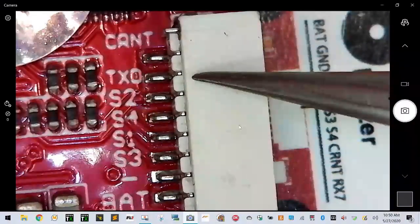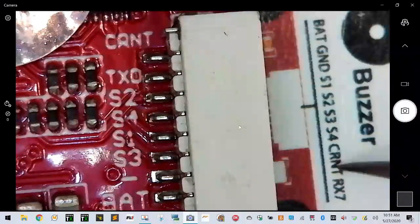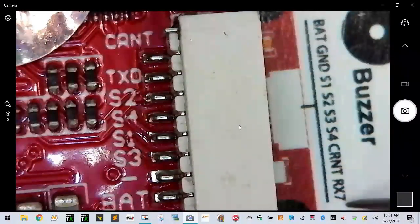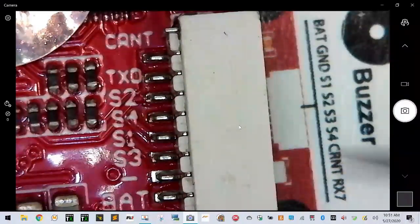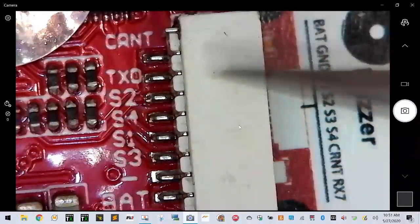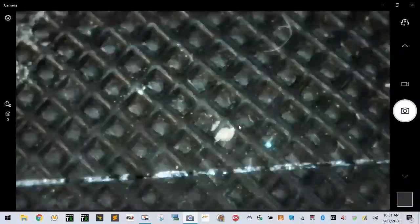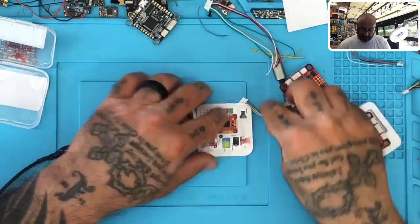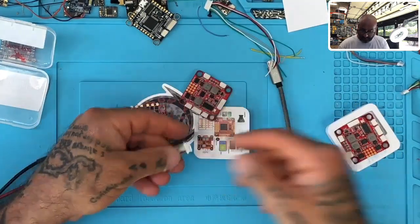Your TX here is the second-to-last cable, which is going to actually go into your current over here instead of your RX. It goes RX to TX, TX to RX, and then your current is over here and needs to go over here to the current sensor. So these two are screwed up — but the cable doesn't reflect that. So what you have to do for this to work — and it's a matter of you guys having to pay attention — you've got to take this cable and do the following on either side.